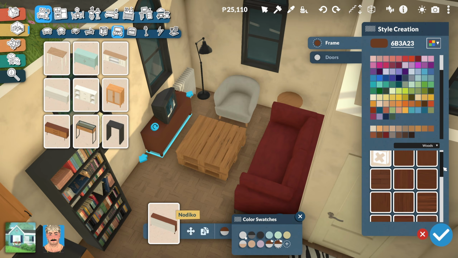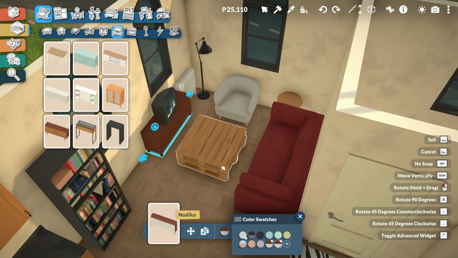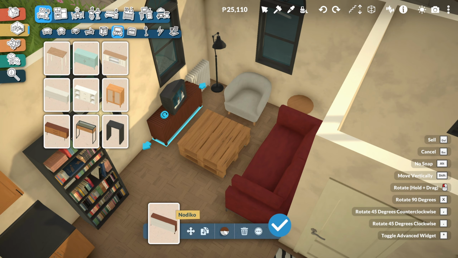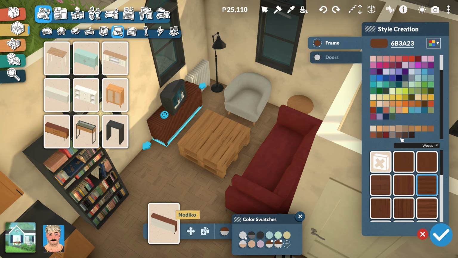So what's really cool is that you can go into here in woods and then you can change the pattern. Like that, I like that. Very, very contemporary. Now, what's annoying is that you can't go back into it, you can only select it. Oh, I can edit it. Okay, so if you right click it, you can edit it. And I think if you right click it, you could probably delete it.